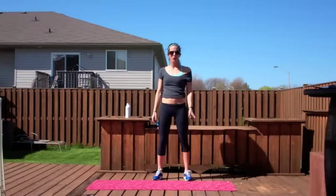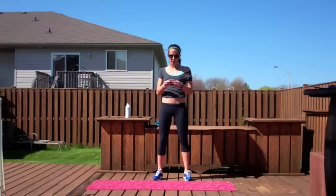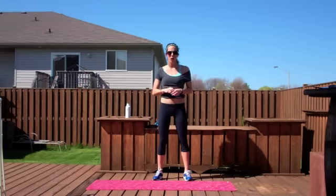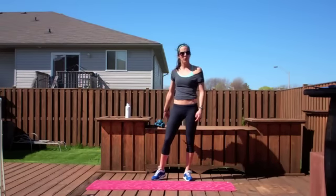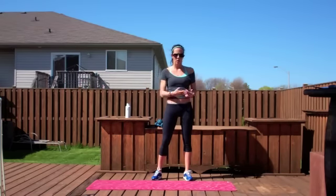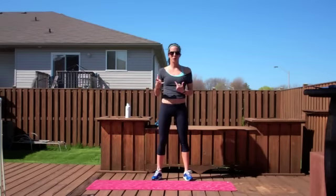Hey Dragline Junkies, we're going on spot drills today here in my backyard. It's a beautiful day here in Windsor. I got my timer set — 30 seconds on, 15 seconds off. I'm doing all different types of stuff: some cardio, some legs, some abs, and I have some 4-pound weights for some upper body. This is my way that I like to train, just doing a little bit of everything all on spot. I didn't make it to the gym today — taught a couple of classes but I didn't feel like it was enough, so I just wanted to do a little bit on spot today.